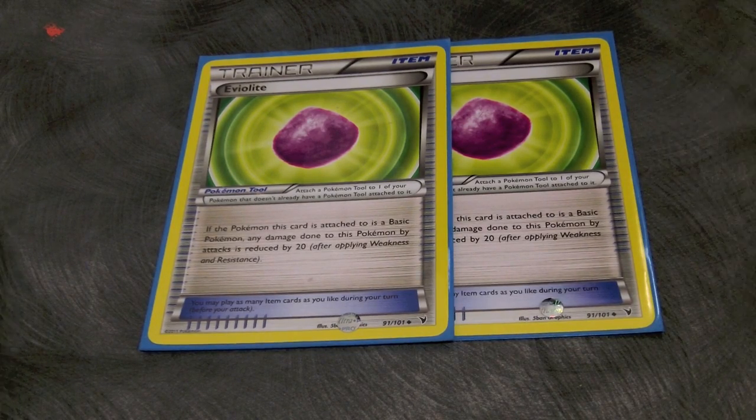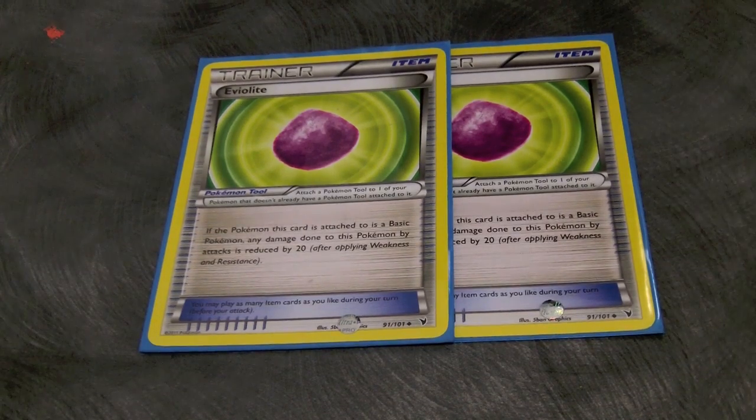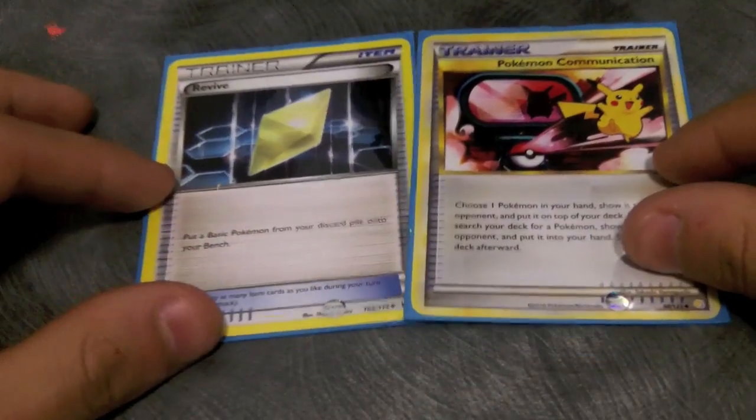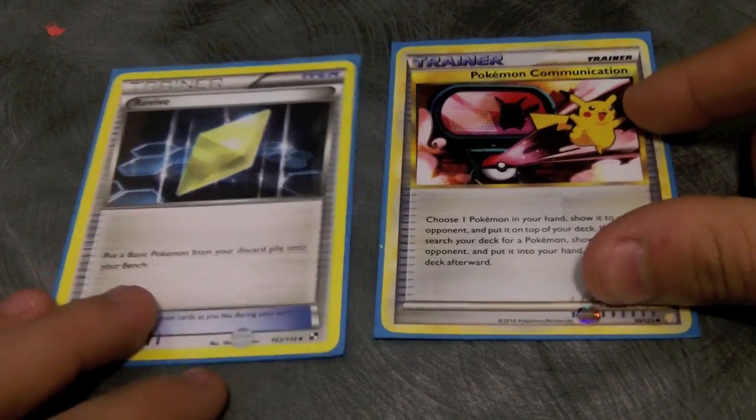I've had to use it on a Dynamo before to preserve myself from a linear attack knockout, and it worked, I guess. So 2 Eviolites, and they do put in a lot of work in the Junk Arm pile, obviously. And then I run 1 Pokemon Communication, 1 Revive. Revive is my 4th Zekrom, my 5th Dynamo, my 3rd Tornadus, or my 3rd Thundurus, and Pokemon Communication just gets my Stage 1s out faster. So I got that.